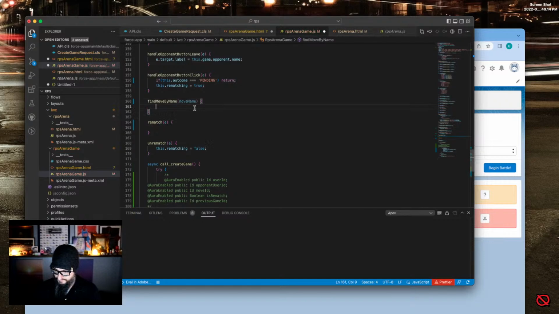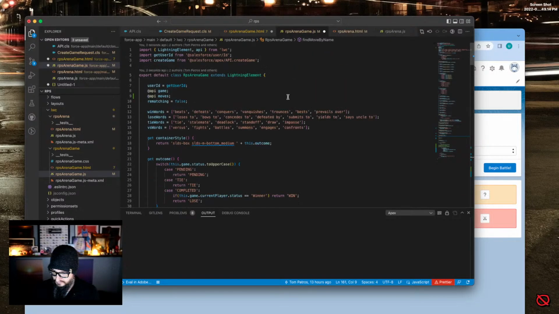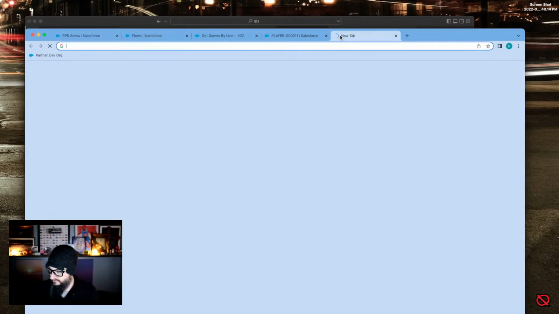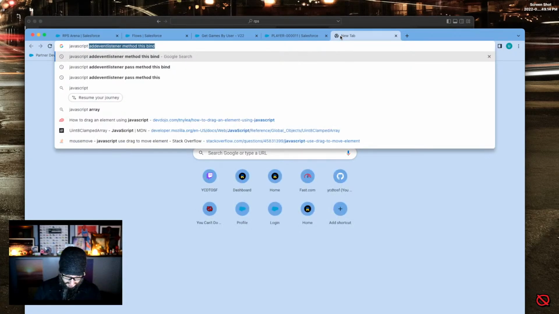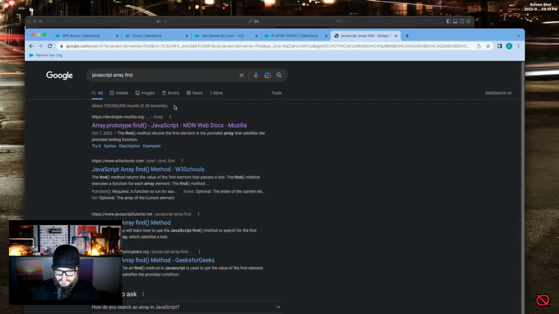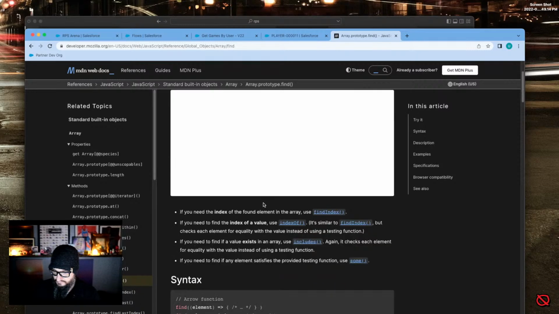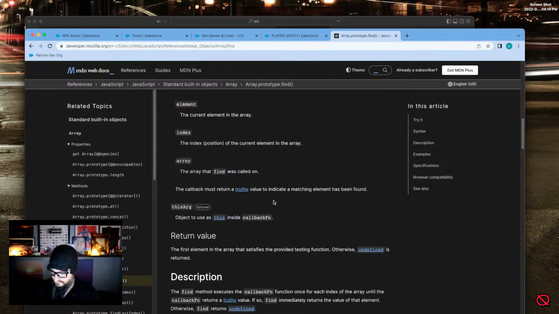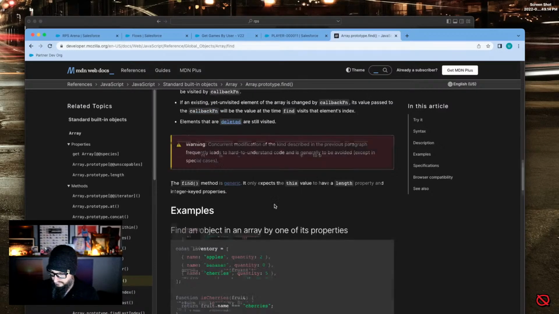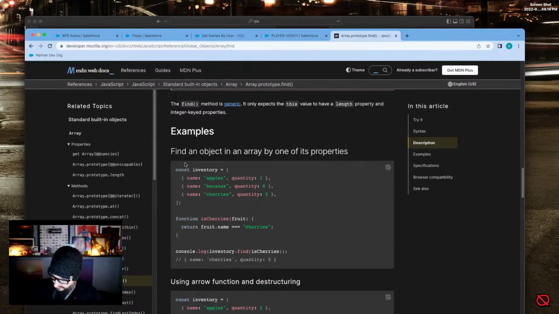Move name. And as ever, I can't remember offhand how to do a JavaScript array. JavaScript array find. Okay, this is exactly what we want. Yeah, so name equal, yep.